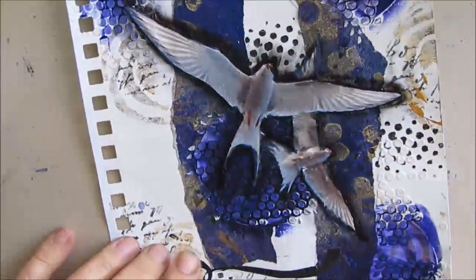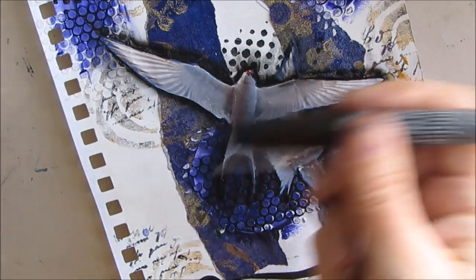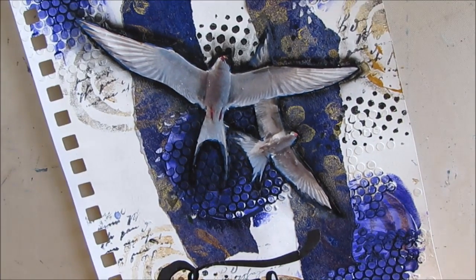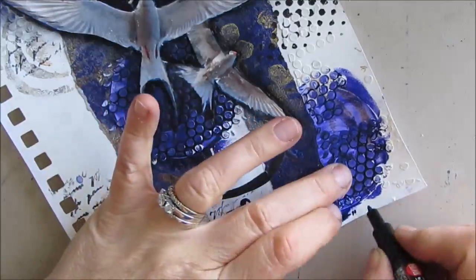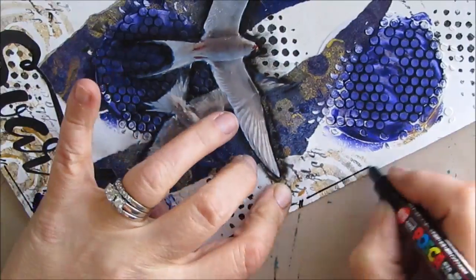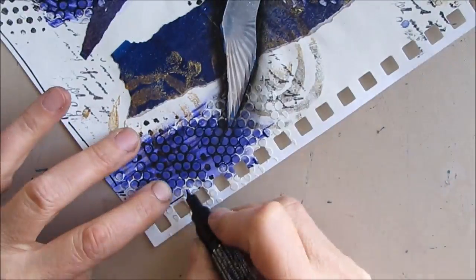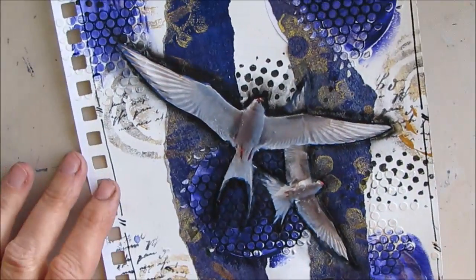So not all pages are going to require a lot of work. This one is a perfect example of less is more. And I was very proud of myself for just leaving it as it was. And then I just grabbed my Posca black pen, and I'm just doing dashes, some doodling around the border, very simply.